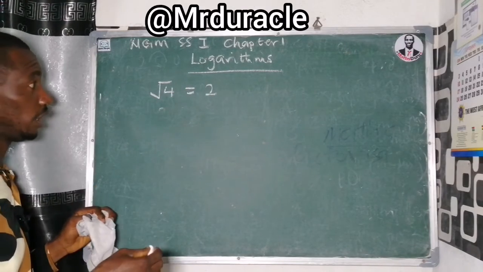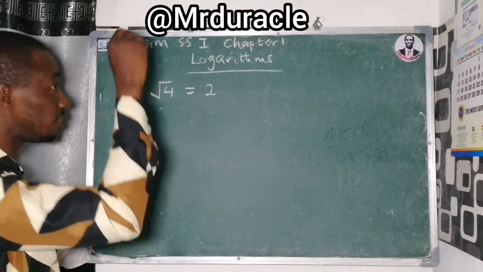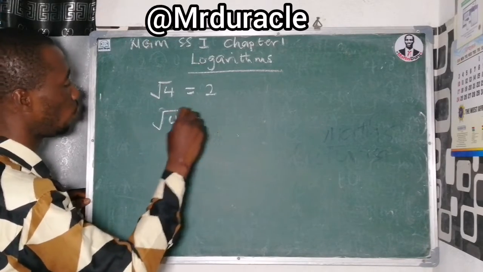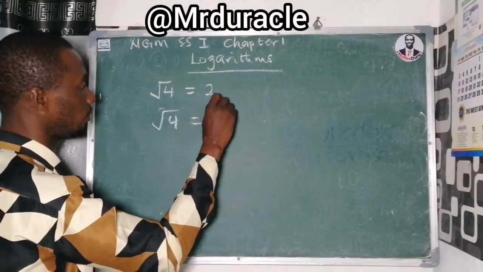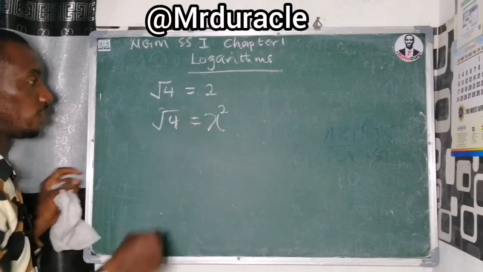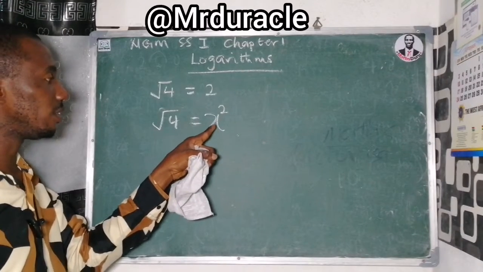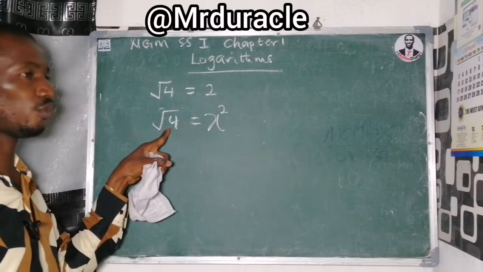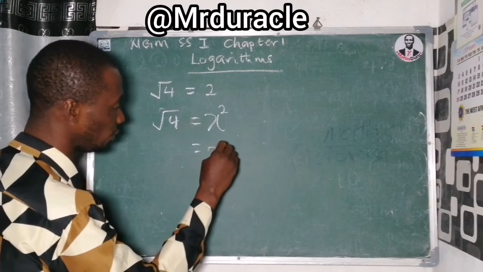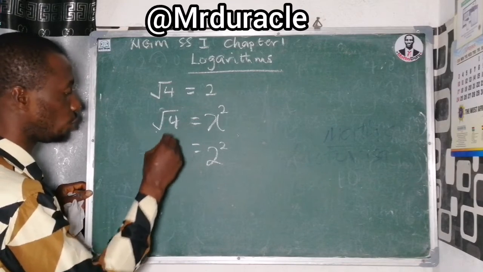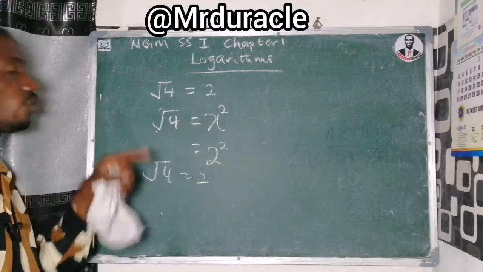Another way you might have seen this is that the idea of square root means the index of square. So let's say I have the square root of 4 equal to what? What is the base of an index 2? If I say x square, that's the idea of square root. Like what we said when we were studying indices, this is called the base, and this is called the index. So what is the base of an index 2 that will give us 4? You say 2 is the base of an index 2 that gives us 4. So the square root of 4 becomes 2.